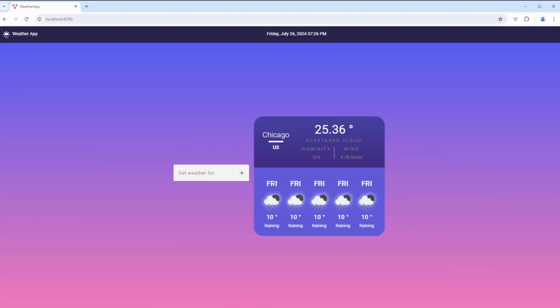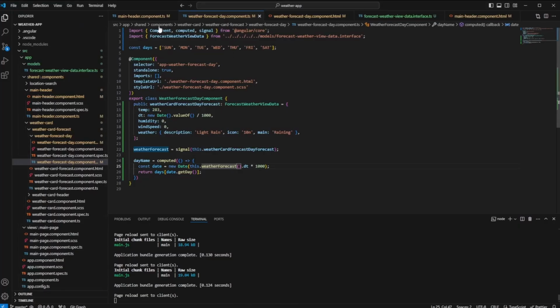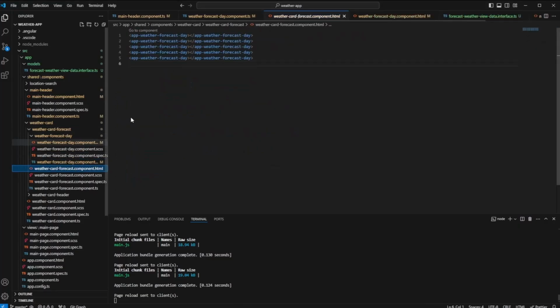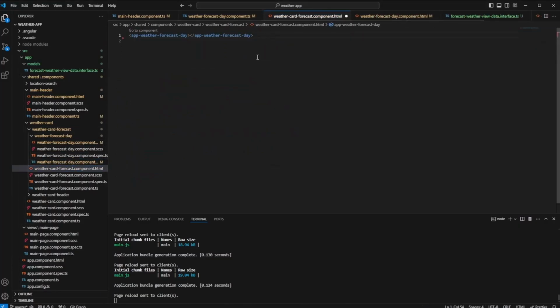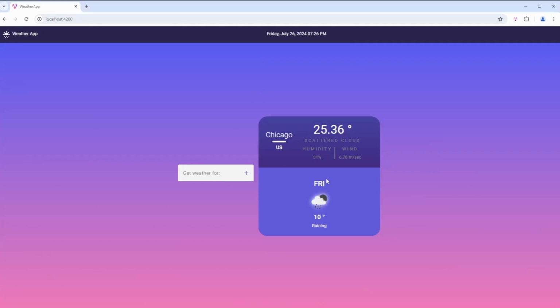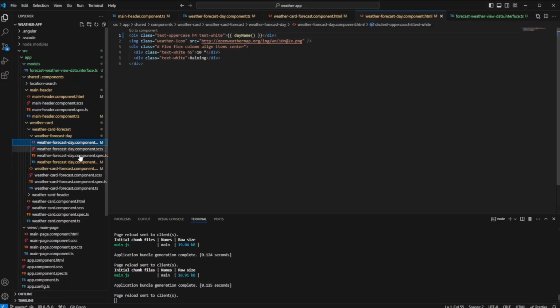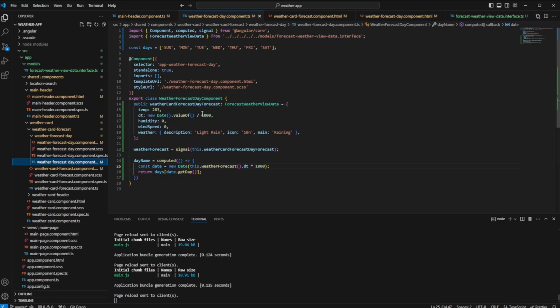And we can now take a look, and today is the 26th July. It's a Friday, and you can see here it's Friday. It showed multiple times because in the last part we added this component multiple times. We will remove that for the moment. So now we have the next data set.